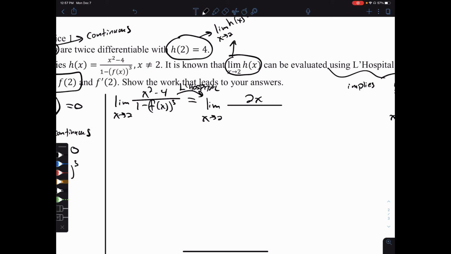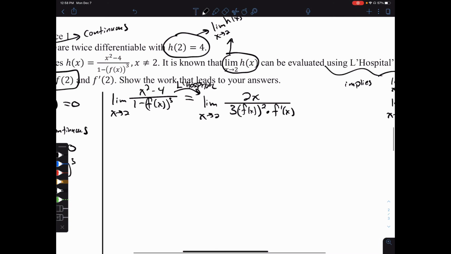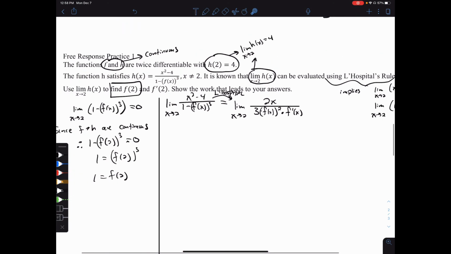The bottom, the derivative of 1 is 0. This here is going to be a chain rule. Take the 3 and we put it on the outside. Inside stays the same, so that would be 3 times f of x squared, subtracting 1 from the exponent. Then we multiply this by the derivative of the inside. Now we got an f prime into the problem. Now, once again, this is a really hard problem, by the way. I'm hoping it's a harder problem than you will ever see on the AP Calculus test. If this was on the AP Calculus test, this is what separates a 4 from a 5.